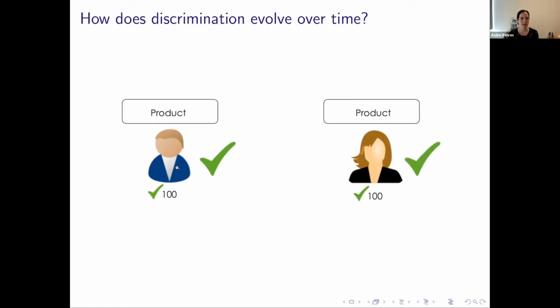Now, we could also say, well, if it's informational, if it's statistical discrimination, then priors matter a lot when there's no other information about the candidate. You don't know anything about that individual's track record, so you really have to rely on population averages. But after you see 100 positive assignments, you have really precise information about that particular candidate. And so the population average doesn't really matter. Your precision from this information puts very low weight on the prior because you have a lot of individual information. And so if that's the case, we may then see discrimination disappear. We may see that the male and female worker receive close to equal treatment once they have generated their individual track records and they have the same track record.